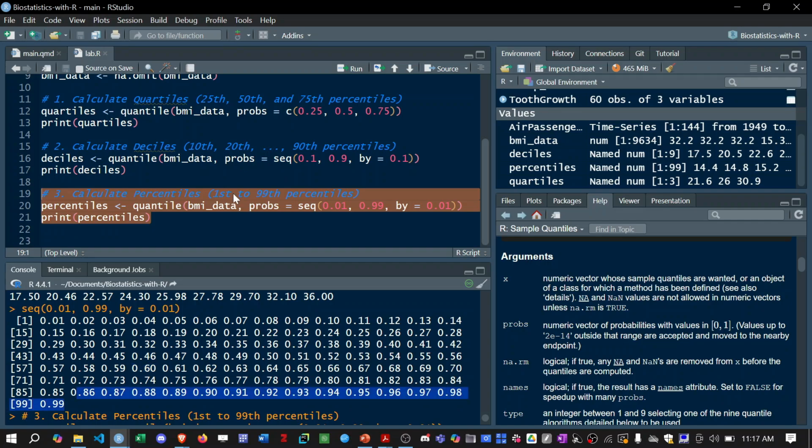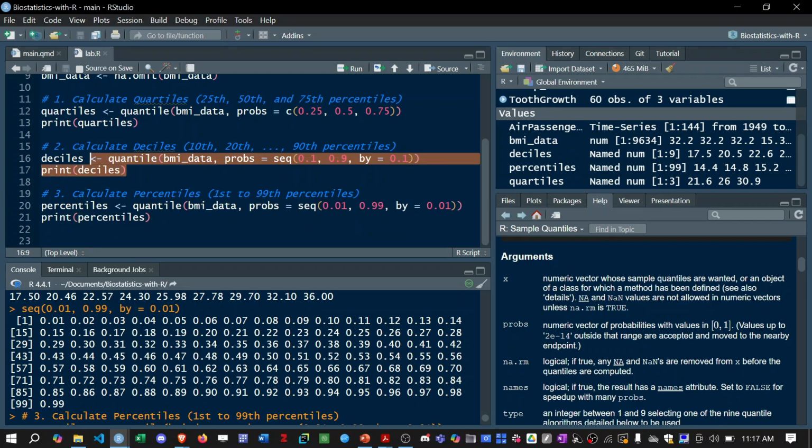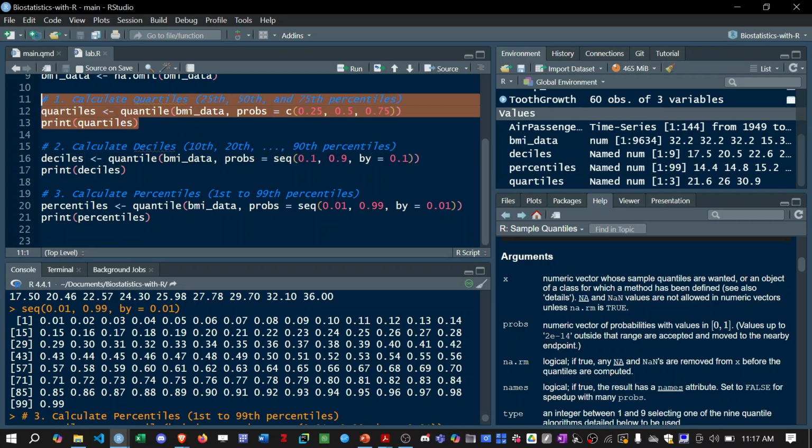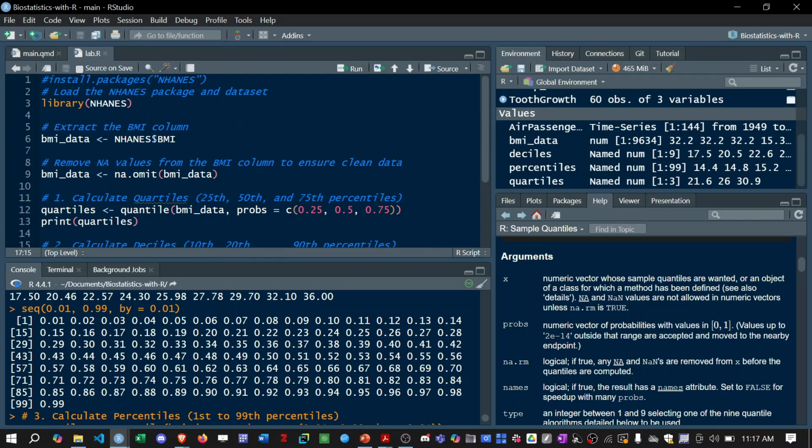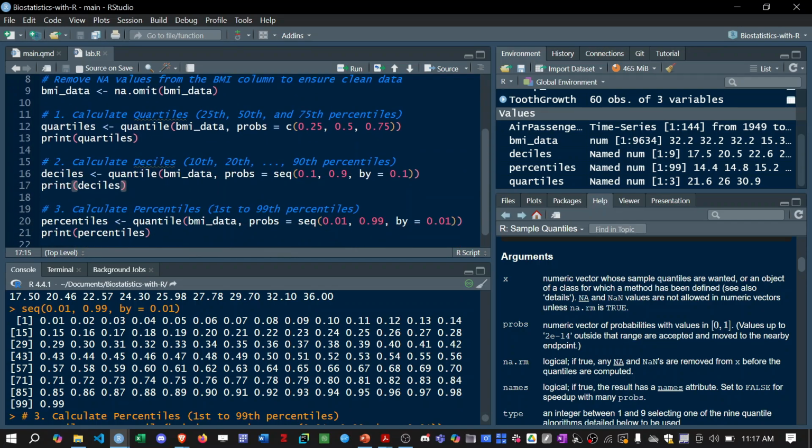So sometimes you might need to categorize using percentiles. You may need to divide your data using percentiles and categorize. And sometimes you can make use of deciles. Most of the time in practice, quartiles are used a lot, and at times percentiles also. These are the various measures of partition which you can use to partition your data sets.